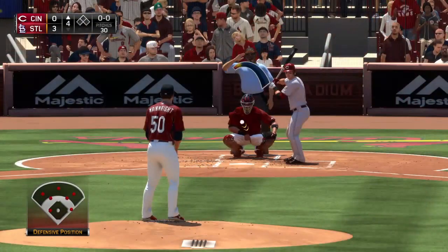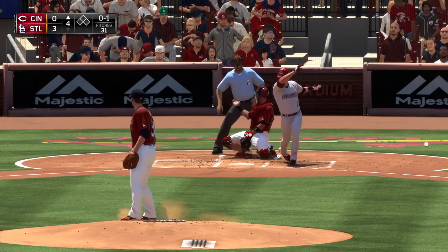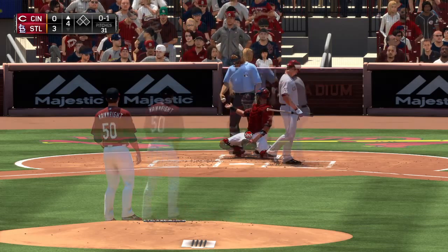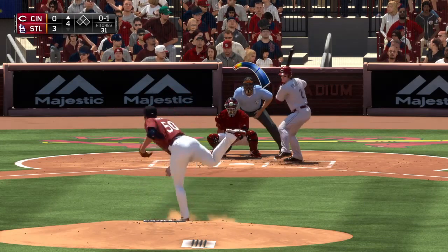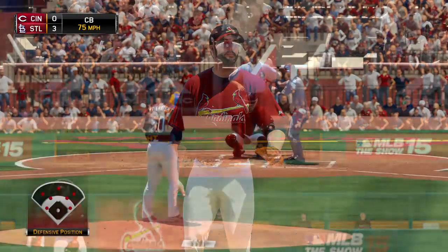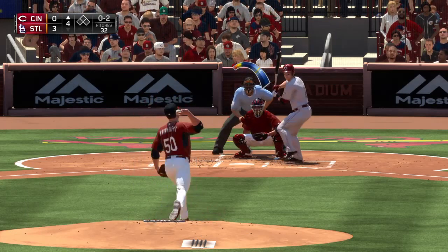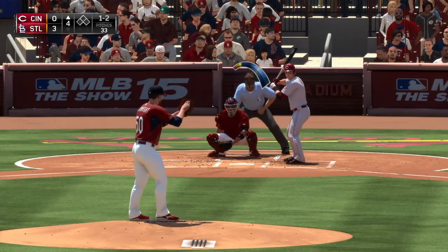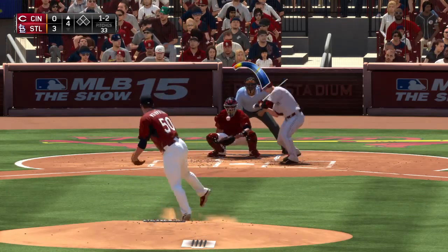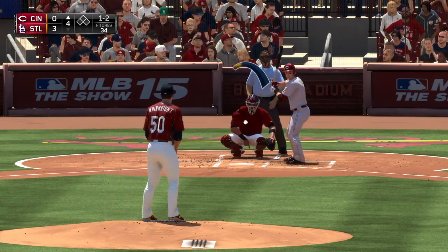Zach Cozart will lead it off here for the Reds, followed by Brandon Phillips waiting his turn on deck. And the inning will start with a chopper fouled at home plate. Chased a low ball there, and he's quickly down in the count 0-2. Well, as we've seen so far, this isn't a team that's going to wait around too long to feel a pitcher out. They're an aggressive team all the way from top to bottom. And if that first pitch is anywhere close, most of these guys are going to take a hack at it.